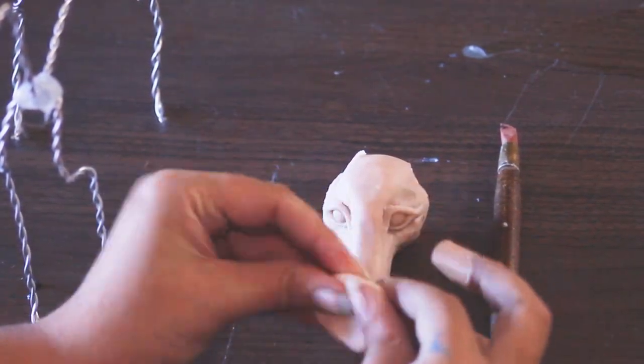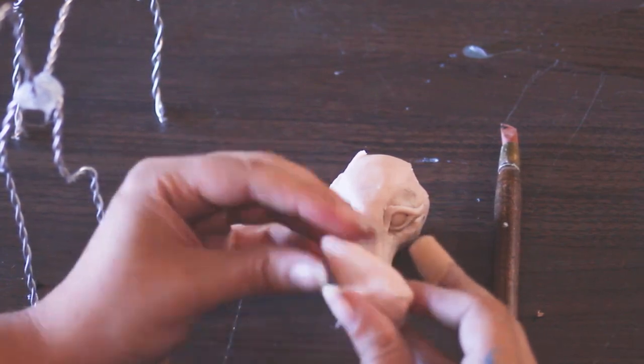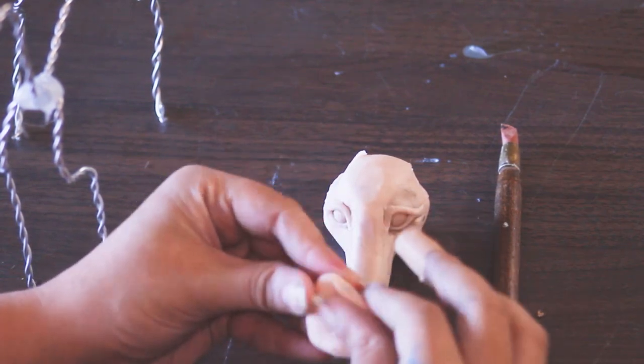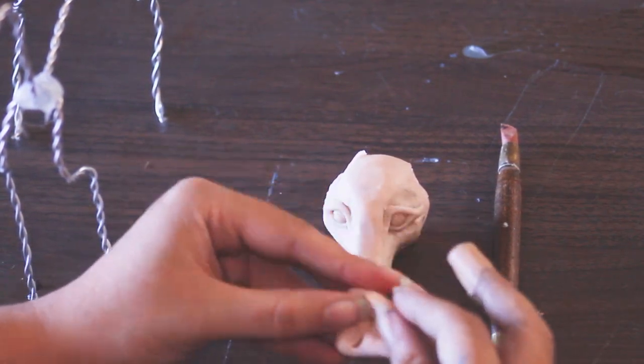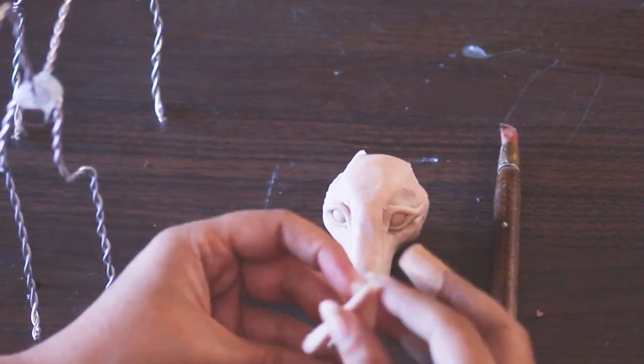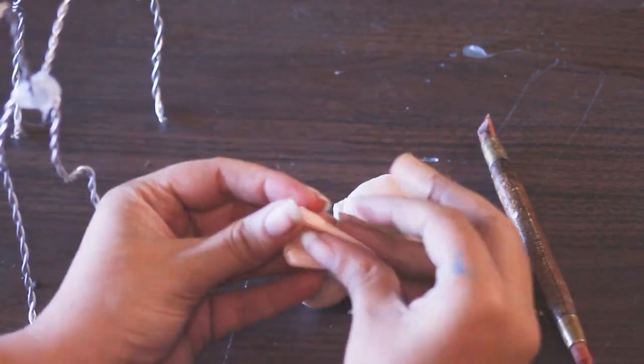At first I didn't really like the sculpture I ended up with. I just thought it looked a little weird and a little derpy, if I'm gonna be honest. But when I feel like that, the best thing that I can do is to just pause the sculpture and just leave it alone for a while.